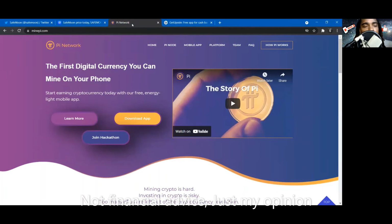All you got to do is get people to join your network. Every day you check in, and as you check in, you let the network know that you're a human being and that you want to continue to mine, and they give you Pi every day for doing so. If you want to mine at a higher rate, you got to get people in your network. How do you get people in your network? You simply go up to your mom. You download the app on her phone. You tell her, every time I tell you to mine, you mine.